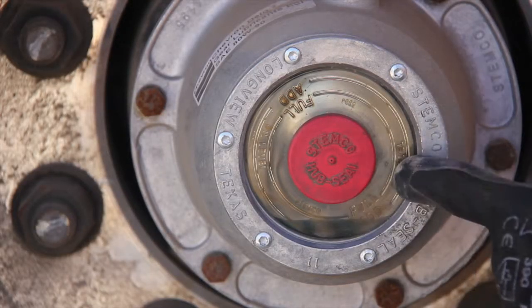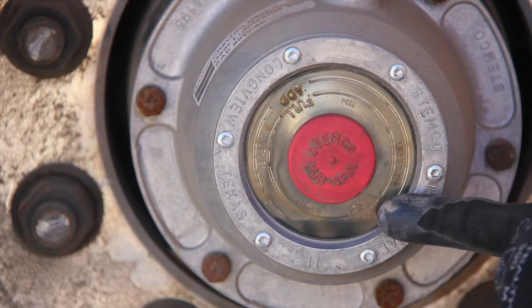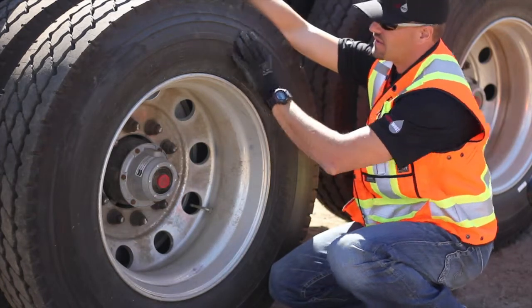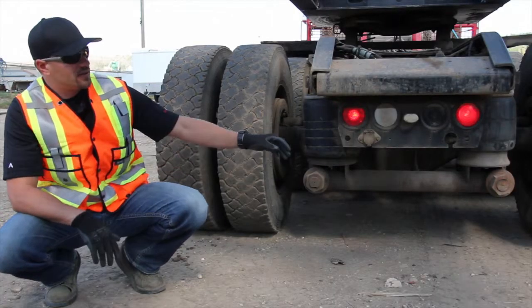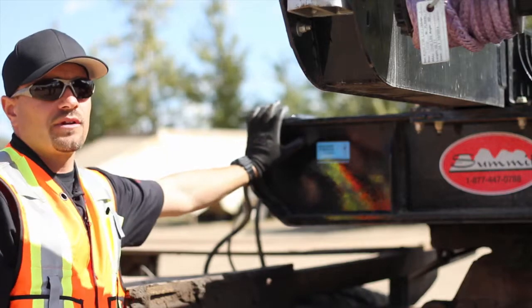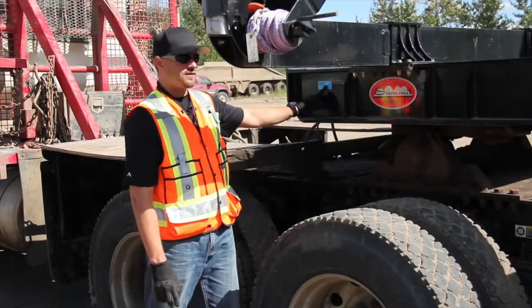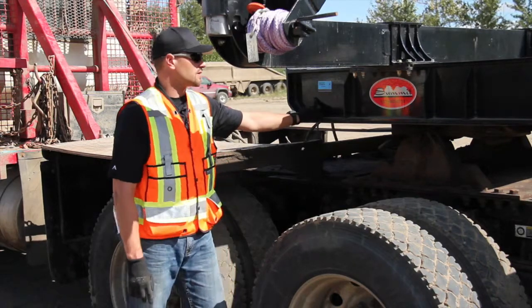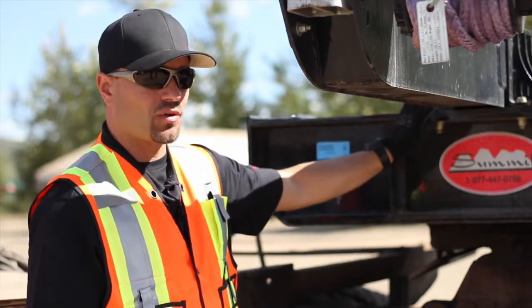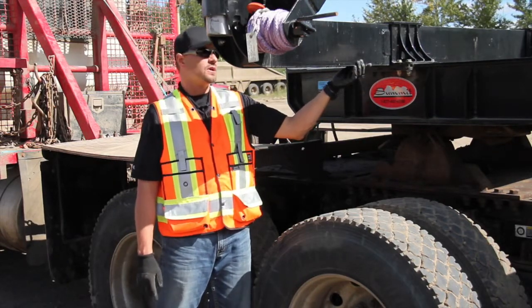Now we're at the trailer. Check the hubs — this trailer has a sight glass and fill plug. Make sure the fill plug is in, the sight glass isn't cracked, and we're at the full mark. When checking the trailer you'll do all the same checks as on the drive and steering axles: rims, lug nuts, tires, and in between the duals. Now at the back of the tractor, test some lights: running lights, four-way flashers, left-right signals, and brake lights. For the trailer inspection, check the CVIP decal and make sure it's still valid — the paperwork must be on the trailer or in the cab of the truck. Check all the bunk bolts — this style has four on the outside and four on the inside, eight total securing this bunk. You can get put out of service if you have one out of eight loose — this is a major securement system for your load.